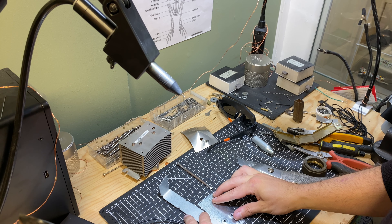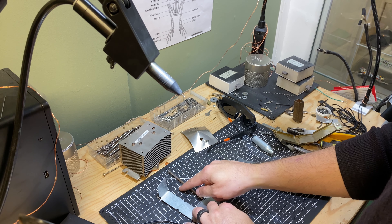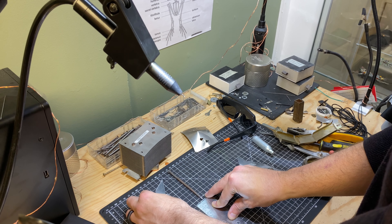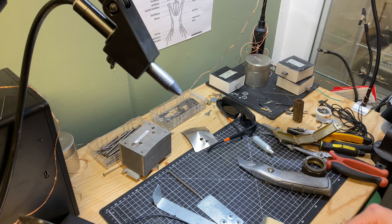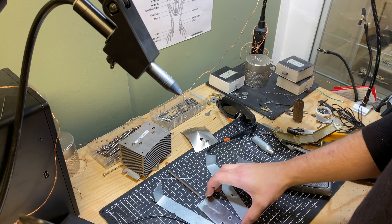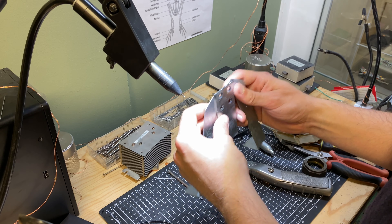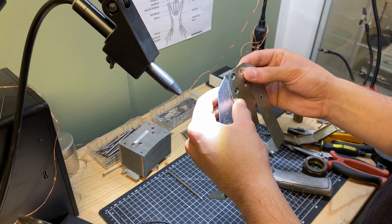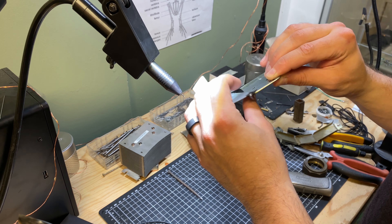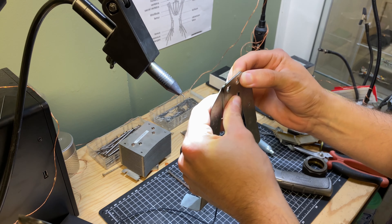Now the question is, did I actually weld this at the right angle? Because it really doesn't look like it - counting the positions - no, not at all. Can I bend it? This is really not going very smoothly. I don't think these metals are very happy being welded together. I think instead of trying to line it up perfectly and then weld it, I'm going to do a similar thing as on the other one, where I weld it roughly and then just bend it into position. That looks roughly about right.